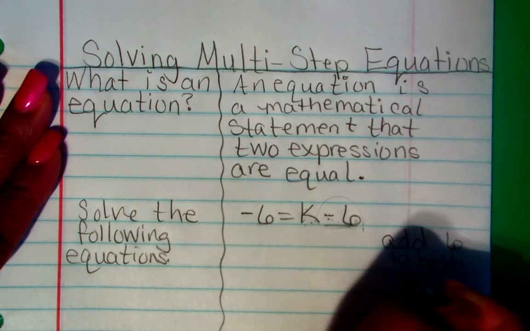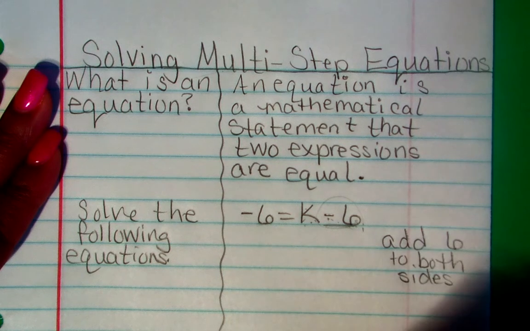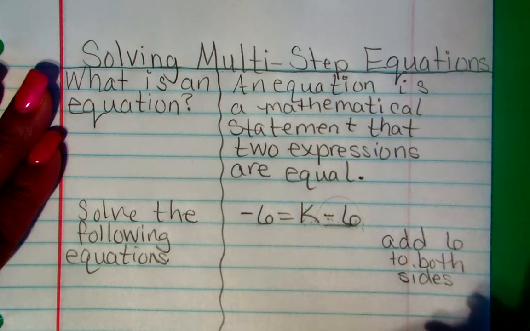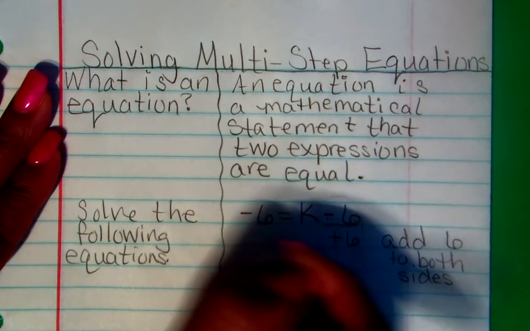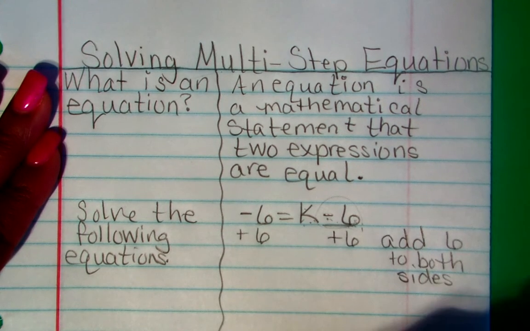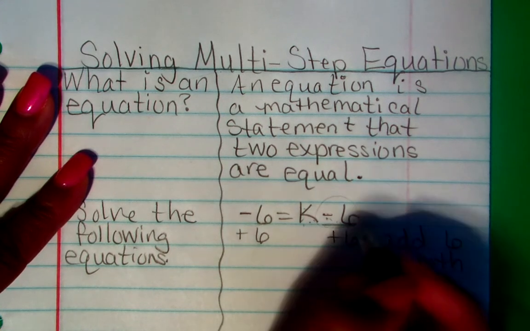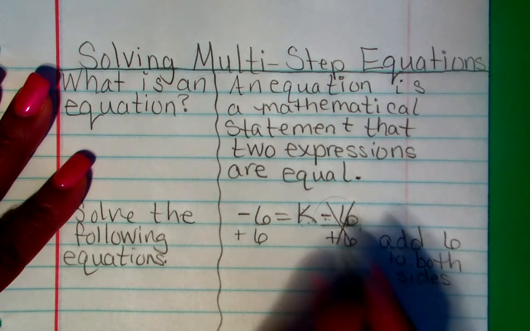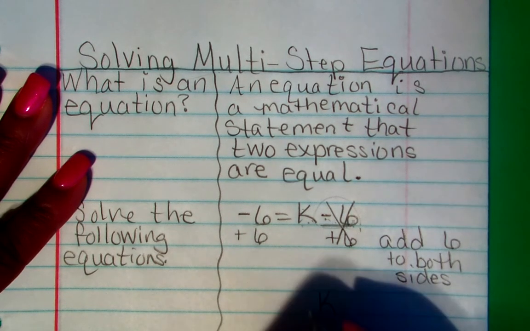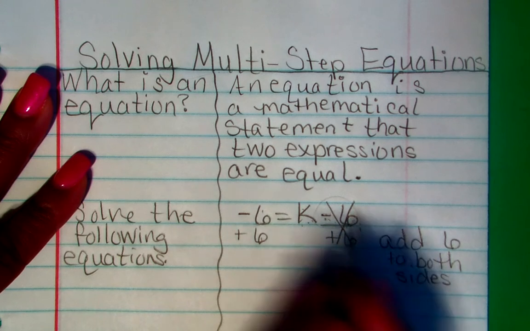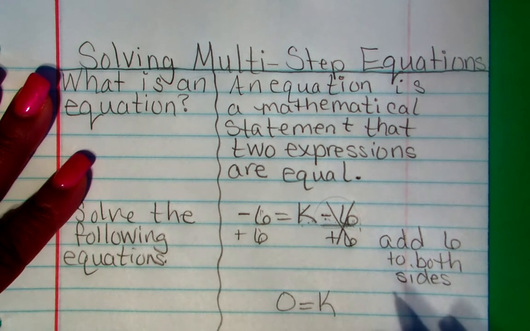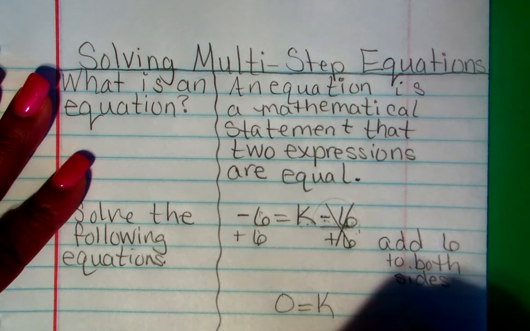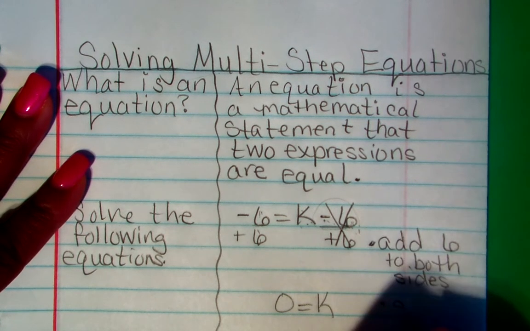Okay, and notice, for some of you, you may want to pause the video because of some things I'm saying. I'm not going to write everything. So I'm going to add 6 to both sides to isolate the variable k. -6 and +6 are inverses, meaning their sum is 0. That leaves me with k on the right-hand side. And -6 and +6, again, those are inverses, so that will be 0. You probably say, what did you do? I add 6 to both sides, and then I simplify.